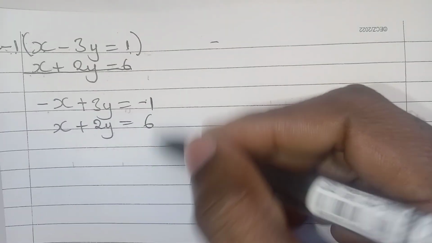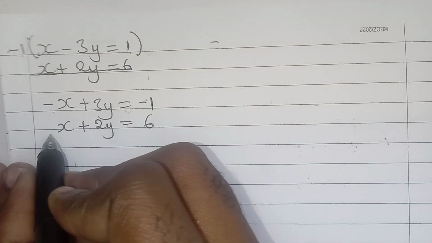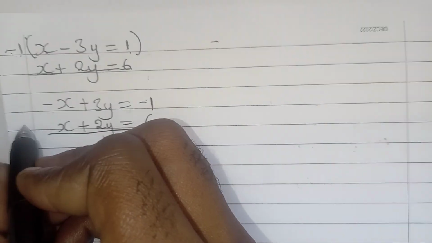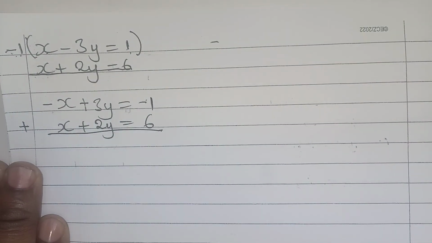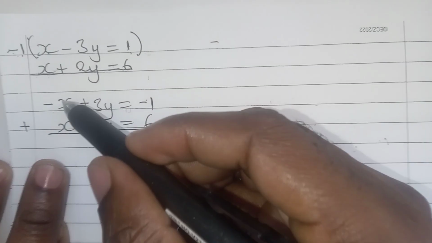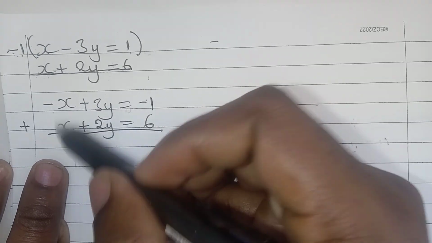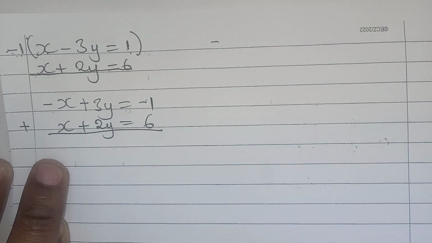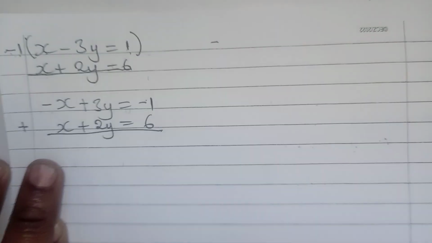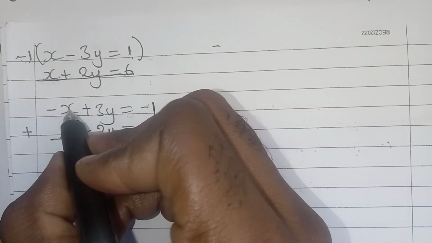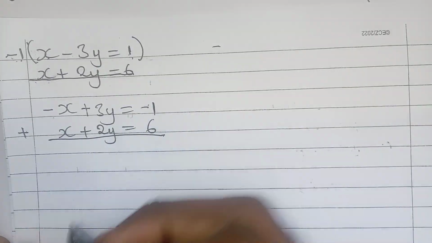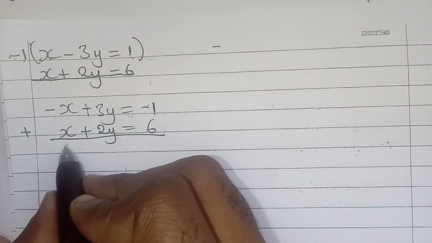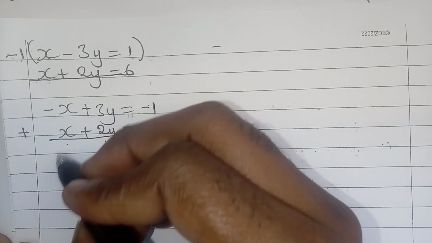So now to solve these two equations, you can just follow the procedure from the first assignment, where when you have the same coefficients with different signs, you can simply add the two equations vertically. So negative x plus positive x, this is just a 0, so you don't need to write it.